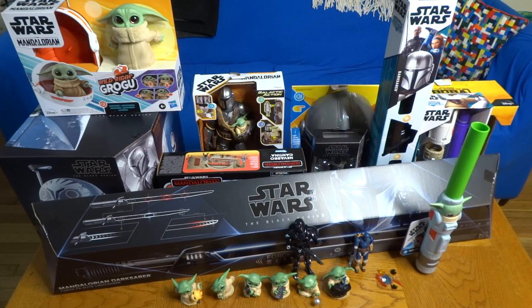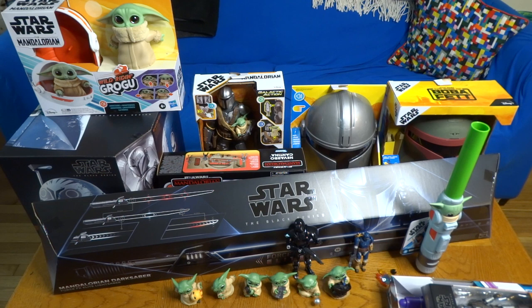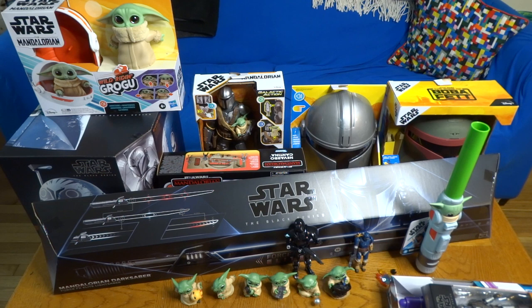Okay, I've cleared the table and organized what we still need to open. Down here I've got the bounty collection — six different Grogu static figures — and the Black Series Dark Trooper and Vintage Collection Paz Vizsla, all very cool. I already presented the lightsaber forge lightsabers including the Mace Windu one and the Dark Saber one back in September for the 'Choose Your Destiny' unboxing tied to the Obi-Wan Kenobi series. So I'll skip those, but we'll go through everything else.